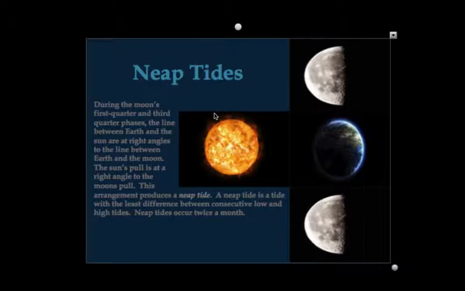The reason you still have high tides is because we talked about gravitational pull, and because the moon is so much closer to the Earth, its gravitational pull on the Earth affects the tides more so than that of the sun. But nevertheless, keep in mind, if the moon is on this side over here of the Earth, then we're going to have a high tide over here, right? And then we're going to have a high tide on the opposite side.